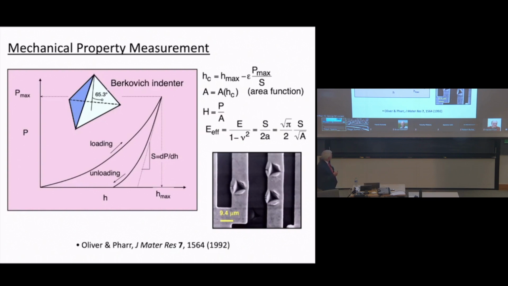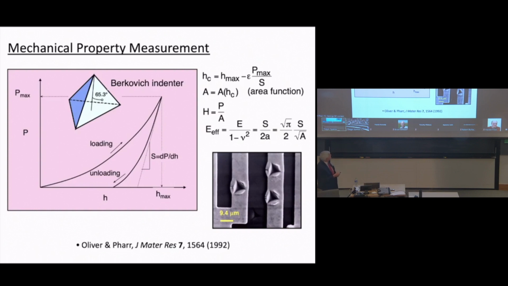It turns out that from those three measured parameters, S, P max, and h max, we can then determine something that we call the contact depth. The contact depth comes from those parameters there. The contact depth is the depth along the indenter along which the indenter makes contact with the specimen. If we know precisely what the shape of the indenter is, and we know how far back it's making contact, we can figure out how big the hardness impression is, just from the geometry.